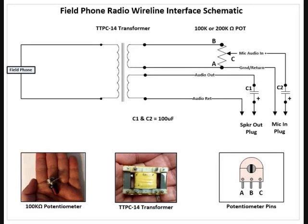In my research, I found another transformer that will work: the TTPC-14. It's roughly the same size as the TY146, just slightly bigger. It wires a little bit differently — there's no jumper on it like there is on the TY146. You have to look closely at the terminals on the transformer itself. The top four terminals have two on each side, but only two are actually used for wiring — you can tell because they have solder on them. The two outside terminals don't have any wire connections to the transformer winding.